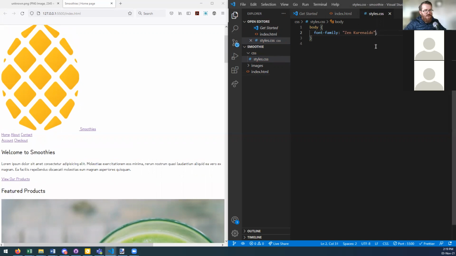It's always, however, a good idea to add backup fonts in case this font fails. So maybe I'm going to add, say, Arial. It gives me a font stack there that I can use.